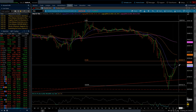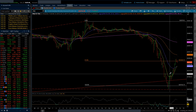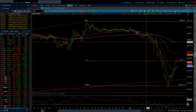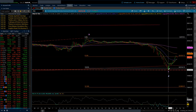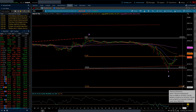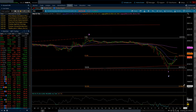But if it gets left here and we just start tumbling down overnight and we come back below 20,190, let's say, it's going to leave this as a three-wave pattern up. So be corrective within it, and we have one more low to do. And that would just be taking us below that 20,079 number. But the next support level we have on a fib basis is the 1.618 for the wave C, and that comes in at 19,809. Could we have one more day of just a shove and a push? Yeah, we could.